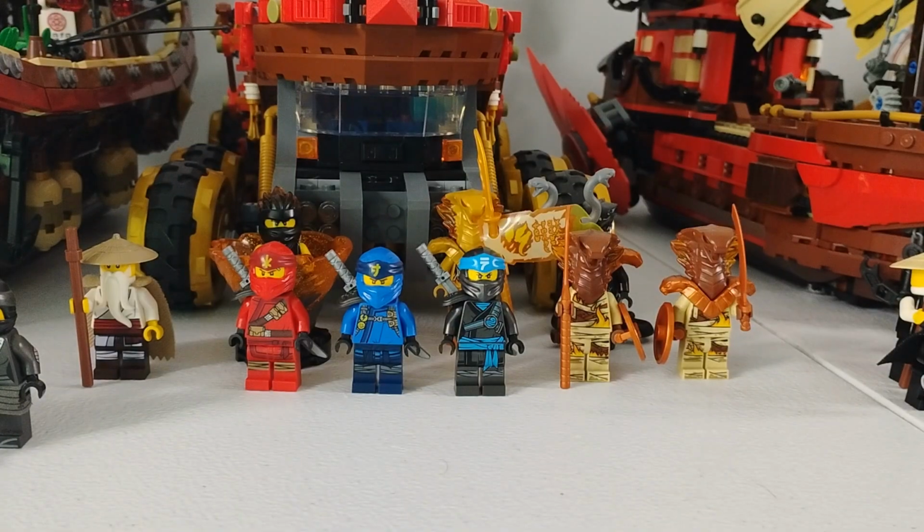For the Land Bounty, we get 9 minifigs again, and almost perfectly balanced between good and bad. I like the inclusion of a couple Pyro Whippers. That's something that I think is incredibly nice. They're really good figures. We get the exclusive Cole FS and Master Wu from this version of the series. It's nice to get him in the set.